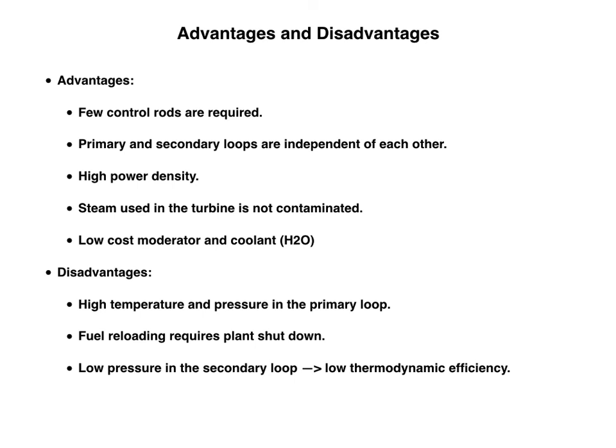The disadvantages of the pressurized water reactor: first, high temperature and pressure in the primary loop, which reduces the safety of the reactor and also increases the cost. Second, fuel reloading requires plant shutdown, unlike other reactors. Third, the low pressure in the secondary loop, which leads to low thermodynamic efficiency.